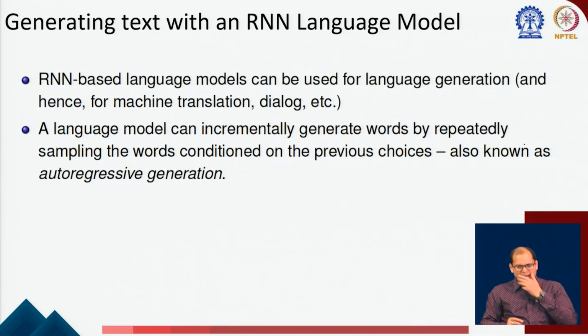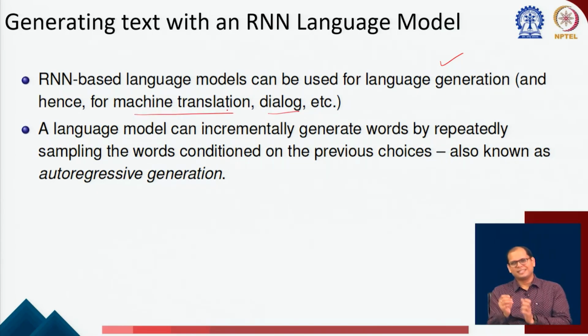Okay. Now let's come to the applications that we are discussing in this lecture. How do you generate text with an RNN language model? You already have the basic idea. This is very similar to how you do it in a general language model, even an n-gram language model. You have a probability distribution, and from the distribution you generate a word, then use that word to sample another word in the next time step. You can use this for any generation task like dialogue, machine translation, etc.